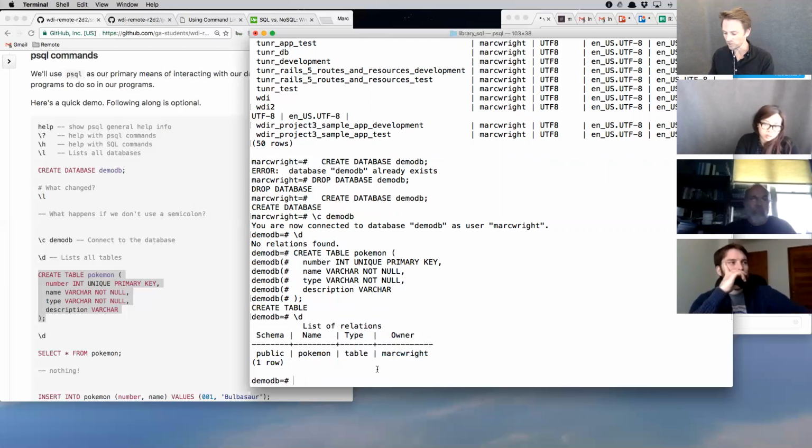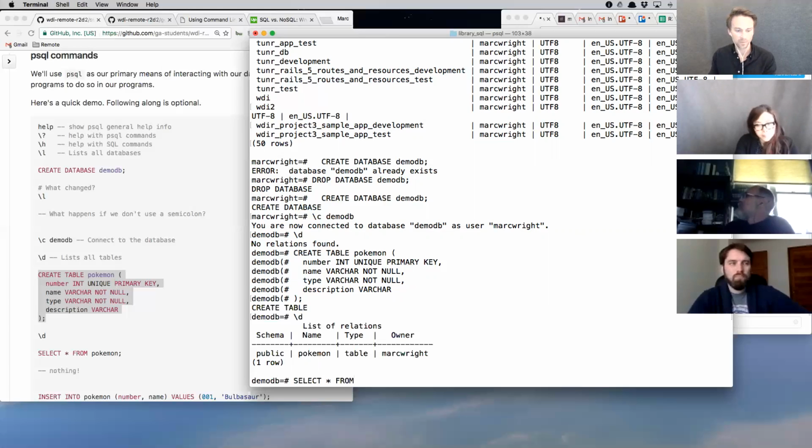Cool. Any questions so far? We're going to do this a little bit more with books and authors here shortly. But the most basic way to read from a database is select from.